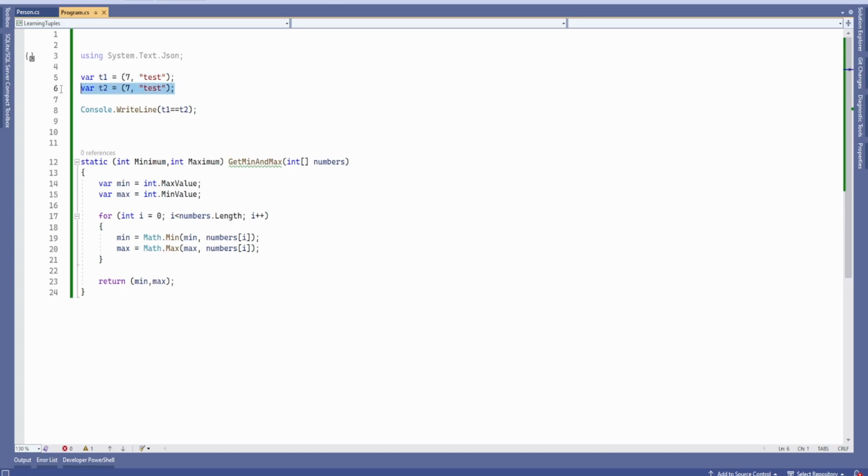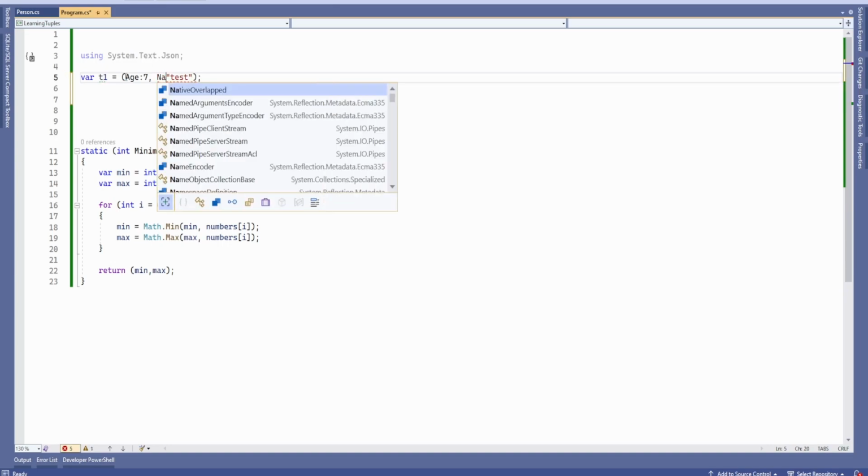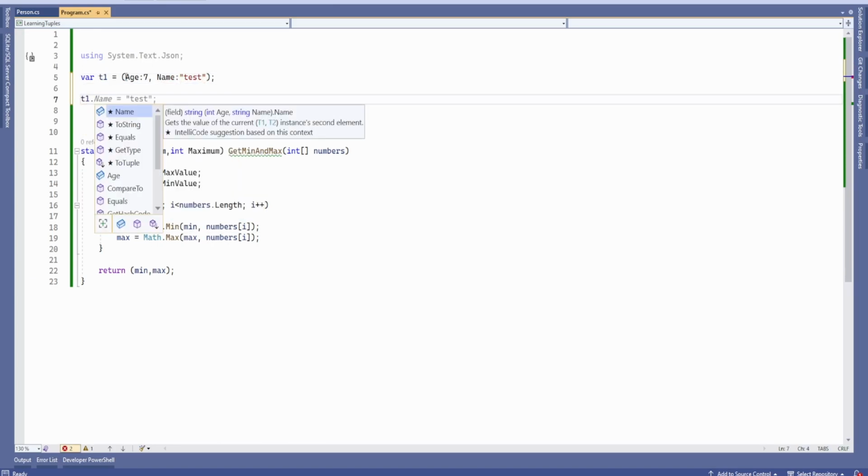Now let's check another syntax for tuples. When we create tuples with a tuple literal, we can also specify names, like let's name it age, and let's name it name. If you take a look at this, now we have name and age.